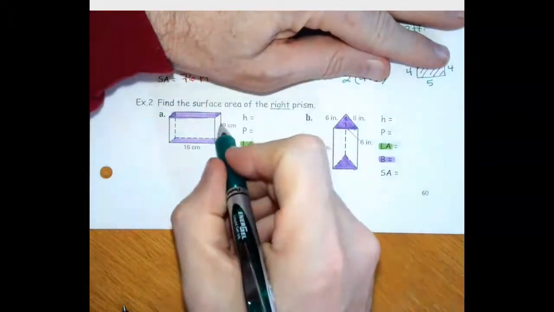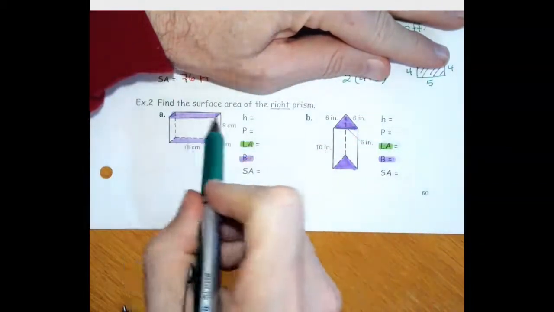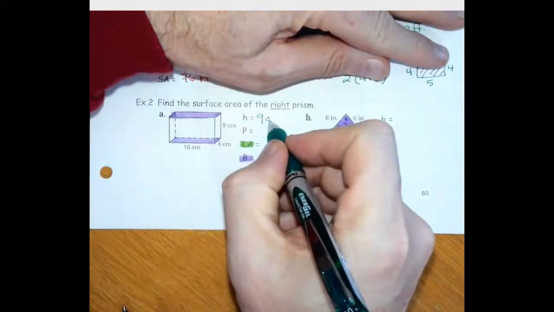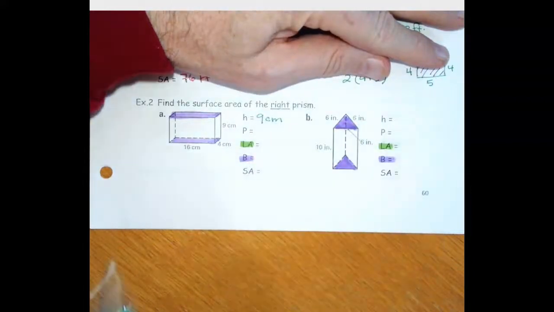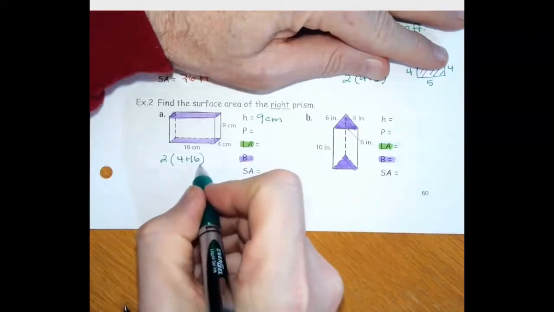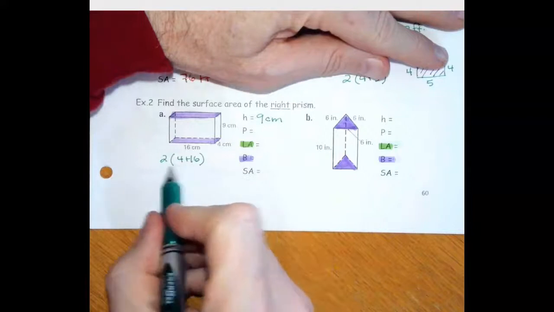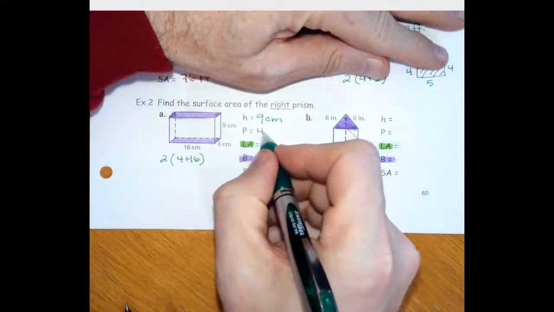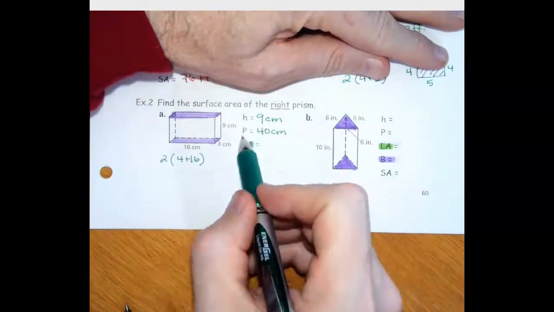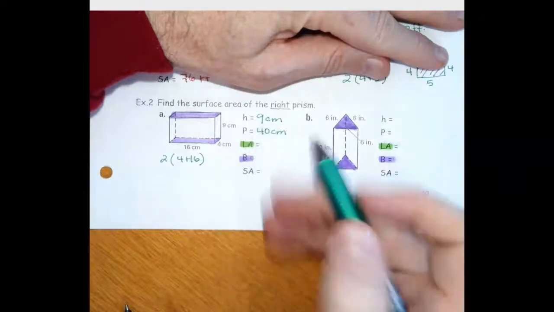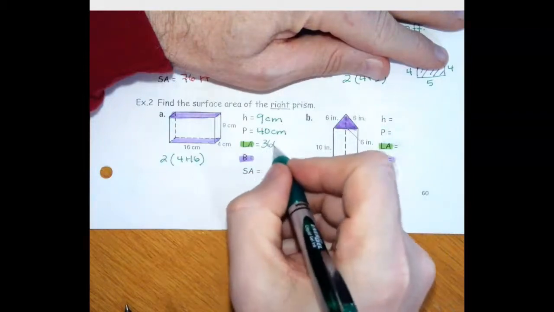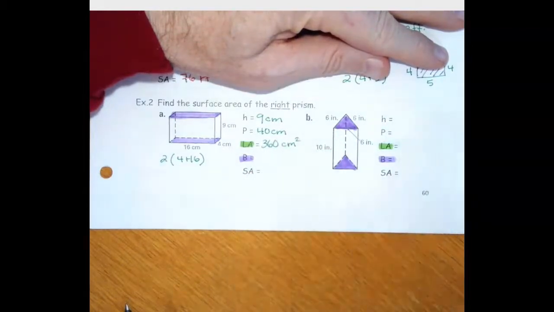I'm about to do it. So the height, remember we said when you have a rectangular prism, we're going to use the top and the bottom as the bases. So the height is going to be 9 centimeters. Now the perimeter of the base, we've got 2 times 4 plus 16. So that's going to be 20 times 2 is 40 centimeters. Okay, and to find the lateral area, we multiply these two numbers together. That's why we're having you write them down this way, so it just follows this nice, easy pattern. So 9 times 40 is 360 centimeters squared.